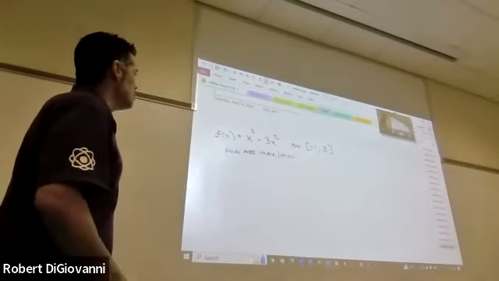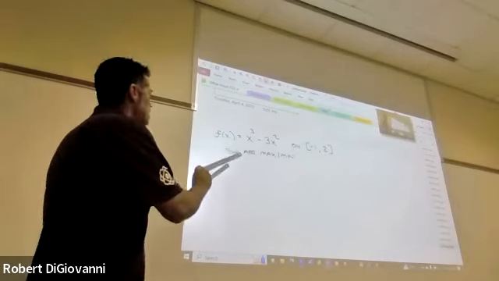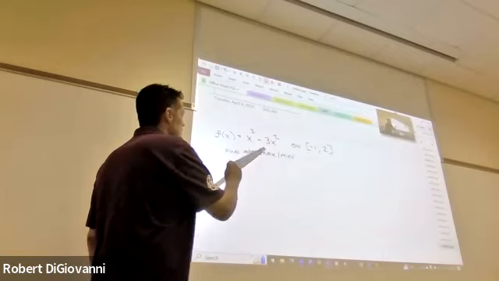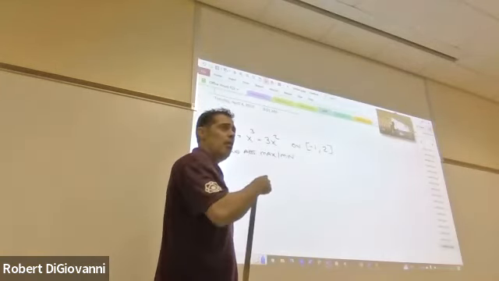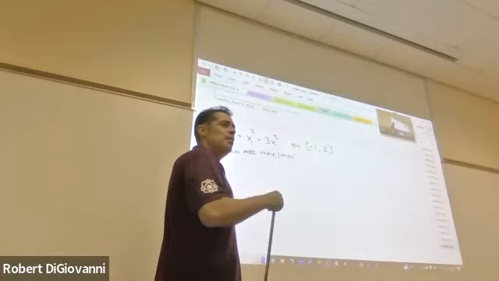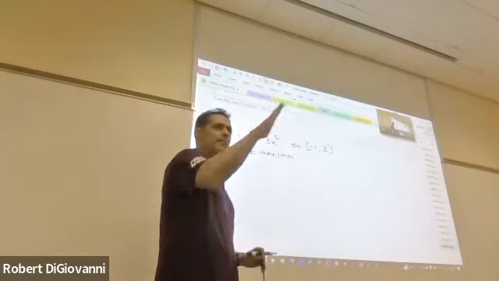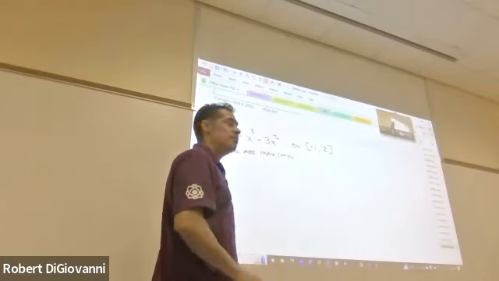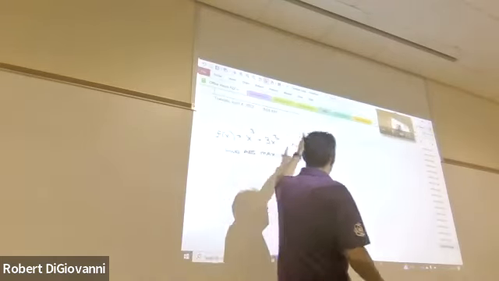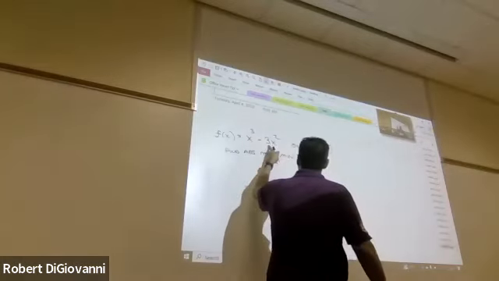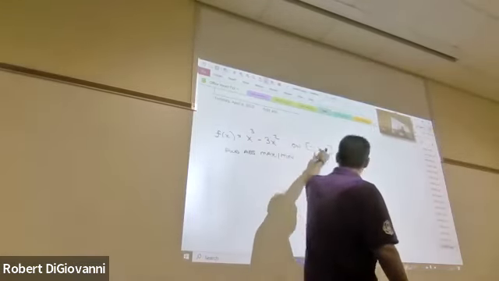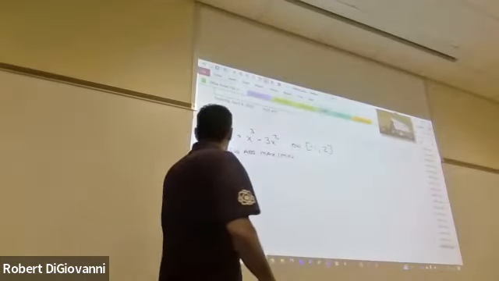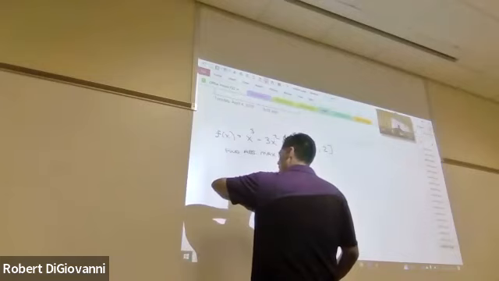So I am trying to find the absolute max and min value of this continuous function. That's continuous because it's a polynomial. All polynomial functions are continuous. You have to go back to when we talked about continuity weeks and weeks ago. I told you all polynomial functions are continuous. So this is a continuous function, and that's a closed interval, right? Continuous function, closed interval. So I'm going to use the closed interval method that I just showed you.